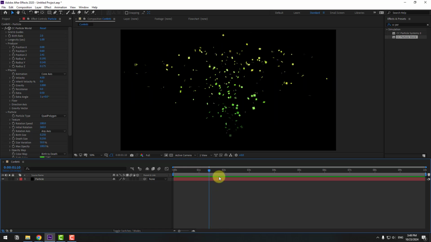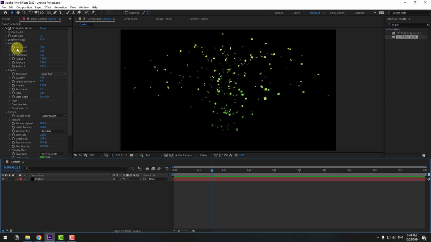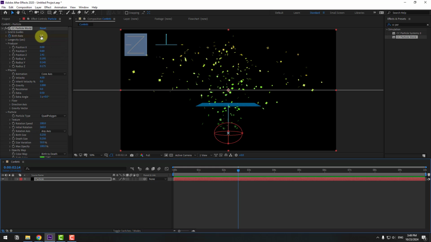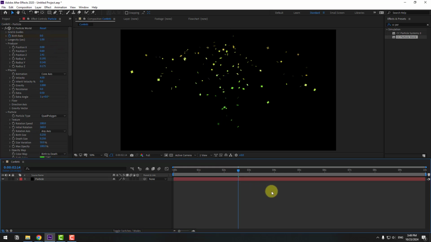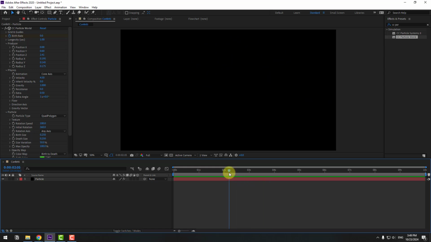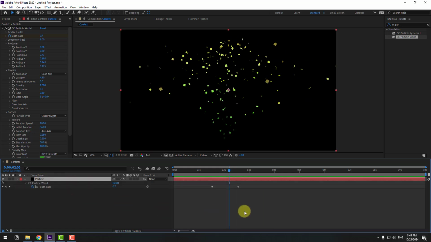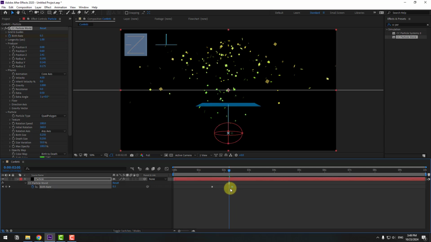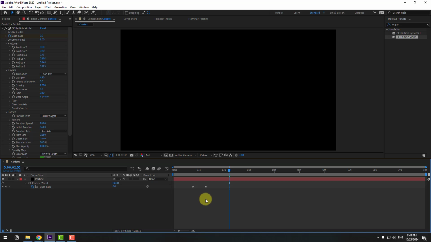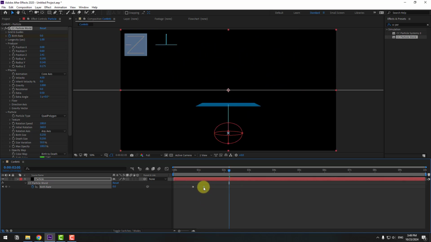And at this time I want to add a burst keyframe. Let's create a burst rate keyframe at this time and go here, change burst rate to 0. Let's see. Okay, let's select the particle, press U, and select the keyframes, move them to the left, and select 2 keyframes, move to the left for a faster animation. Nice. Let's move to the left a little bit.